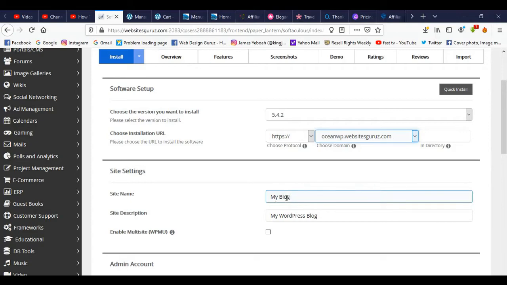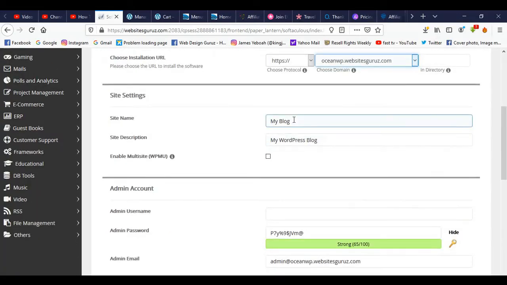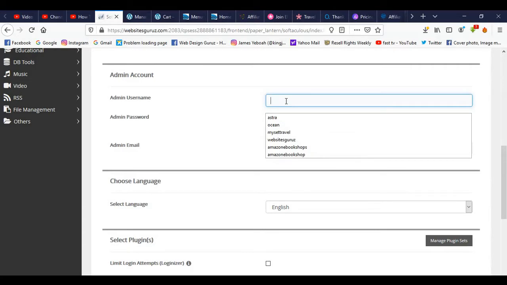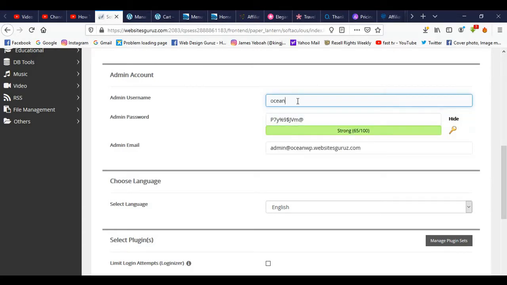Then you put in your website name and the description of your website, but we will do that later. So here you use the admin. I want to use Ocean as my admin username and the password. This password is generated by the cpanel, but you can change it.